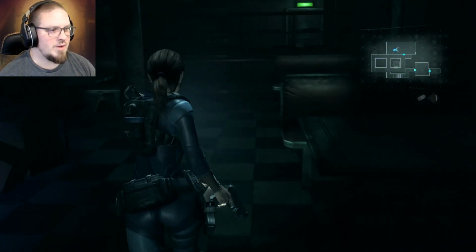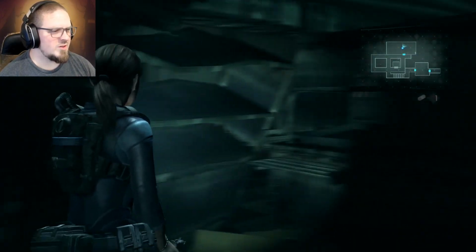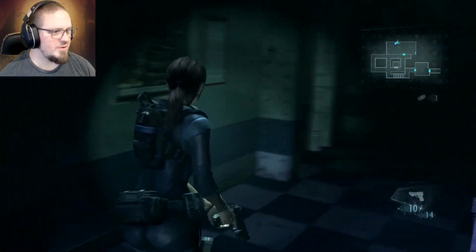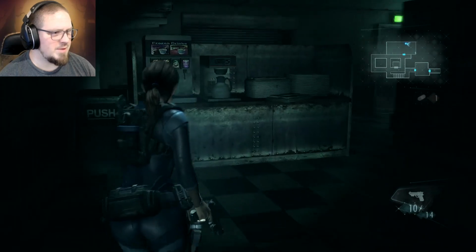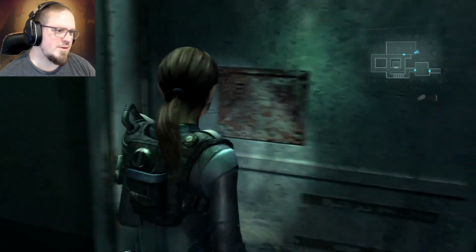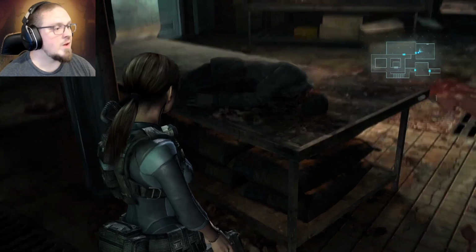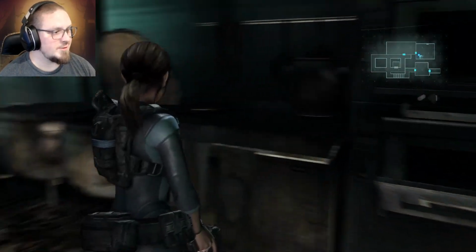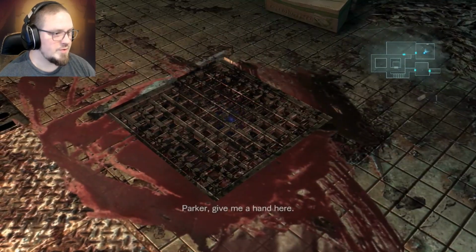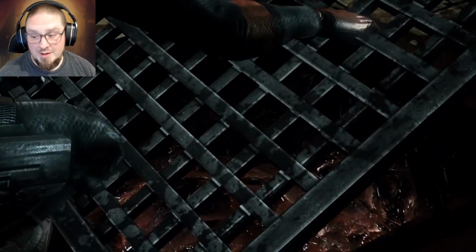Okay, well, power there. No power there. The only... Wait. There's a door back. Can I get back there? Okay, that might be a spot I missed. Did I find the run button? No. I guess I haven't found a run button yet. Ah, the kitchen. Oh, that is a great place to leave a body. Where everyone would prefer to cook. Parker. Oh god. Give me a hand here. Sure, no problem. Do we want to do this? Do we?